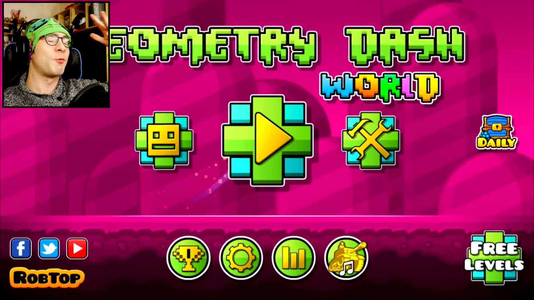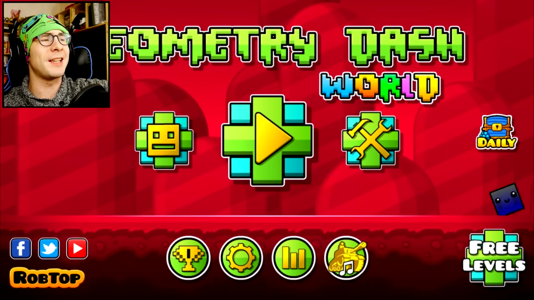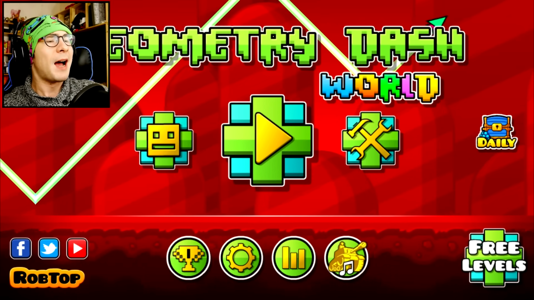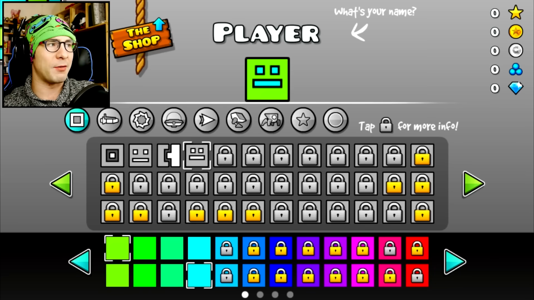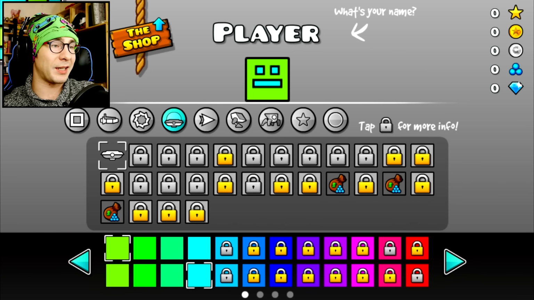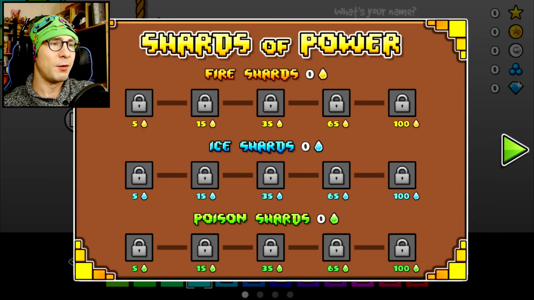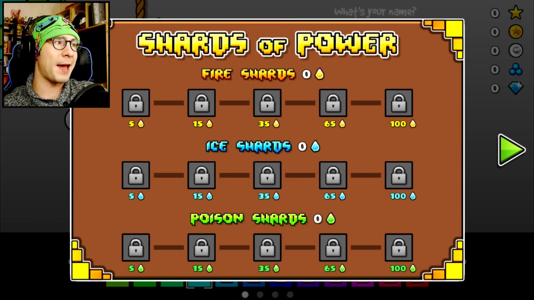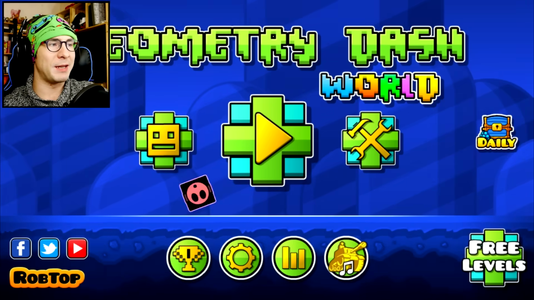I don't know much about this game. We're going to be kind of exploring it together. There's just some extra levels, and it's based on the 2.1 update. I already got my account on here, but even though I uploaded my account, I don't have anything like stars or coins. So I'm just starting with the basics, and I guess it's because some of these are only unlockable in the full version of Geometry Dash, which makes sense, and there's stuff that you can buy, which I imagine some of these you could buy with real money, or you could unlock them in the game.